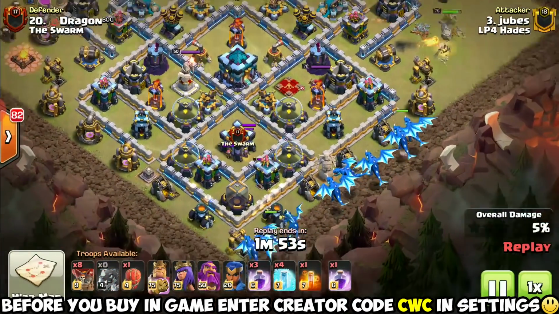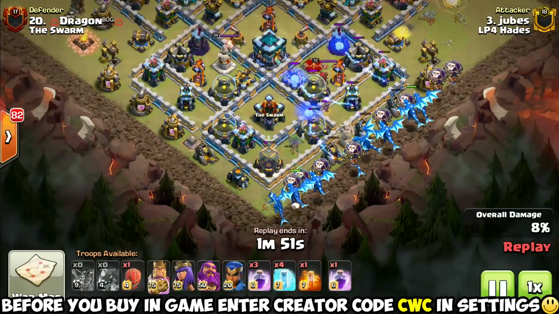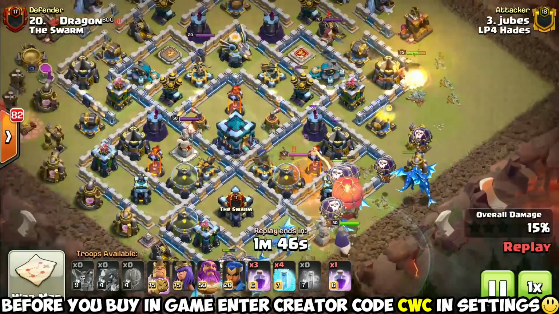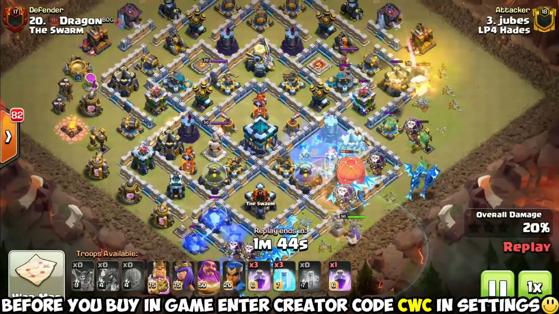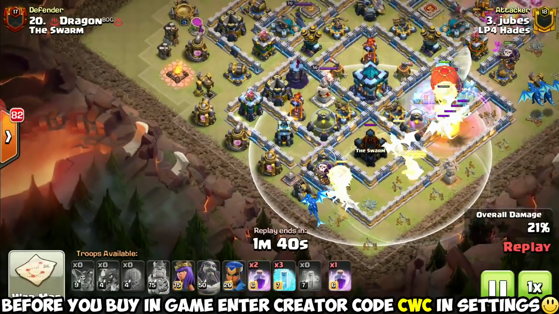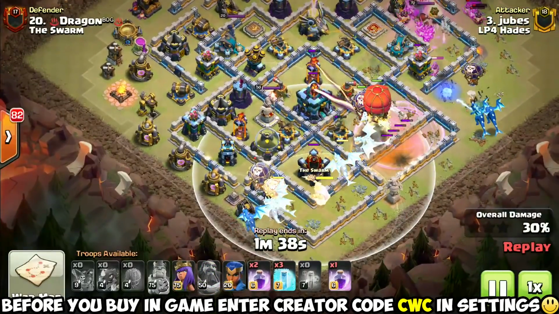Number 6 on your screen right here is going to be E-Dragon Spam Man. 8 E-Dragons, some loons. Check this out. He's using the king to cut in the right side of the funnel here. There's a reason he has not dropped the queen over here yet. Alright, he must know there's no air targeting troops inside the CC.